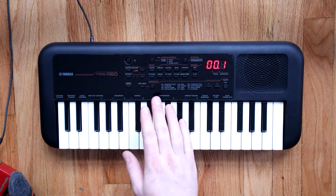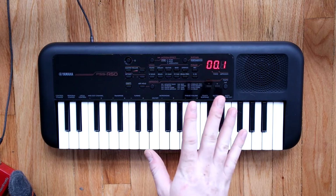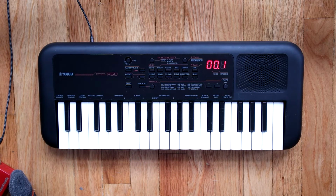Yeah, let's take a listen. Let's just look at the piano sound really quick. I think the piano sounds awesome. Again, totally worth the $99 asking price.